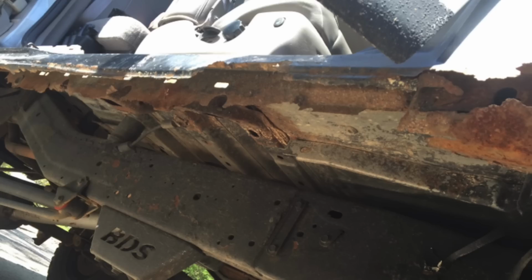I don't know if I have videos or photos of this exact truck with the rust issue, but I'm gonna go and post one on the screen right here, and this is exactly what we were dealing with on the F-150, both driver and passenger side. The rocker panels were just absolutely torched, and with this being the grandfather's truck, it was something we knew needed to be done, no questions asked, if we still wanted to use this truck, and that's kind of why 4 months later, 3 months were a complete waste of time, and let me tell you about it.